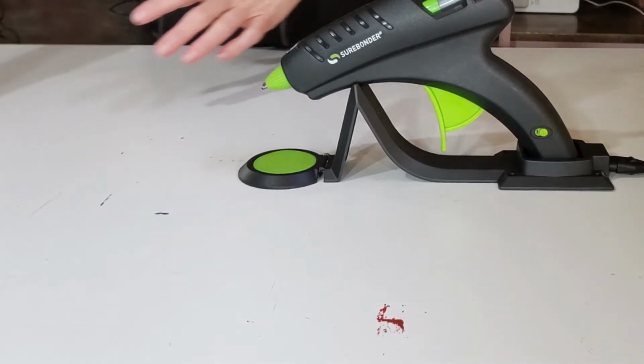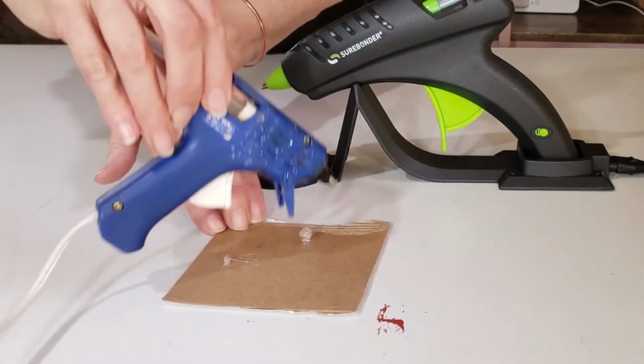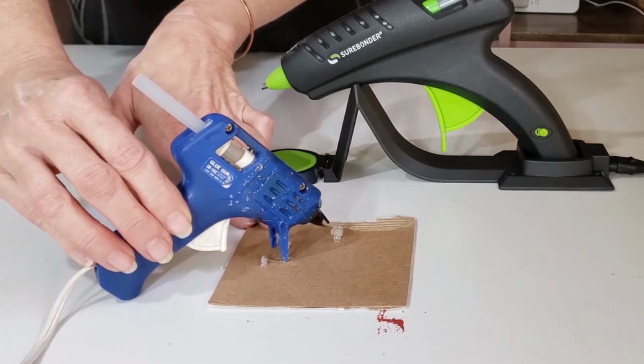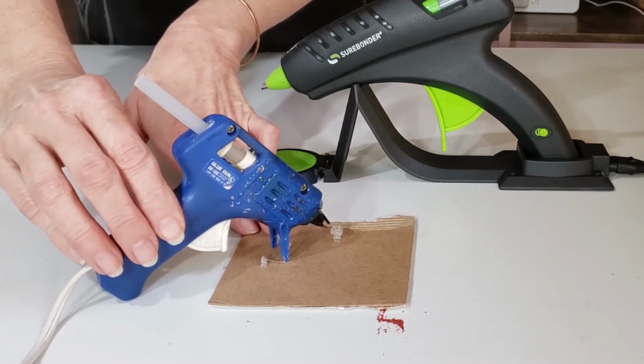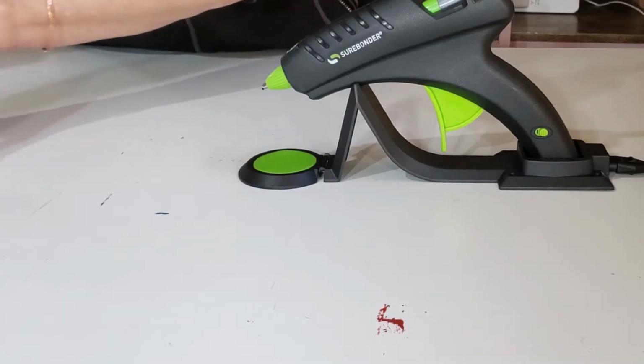But in comparison to my junky little glue gun that I'm kind of embarrassed to show you, this is the amount of glue that it has kind of dripped out of there in that same amount of time. So it does certainly seem like it's superior on quite a few fronts.